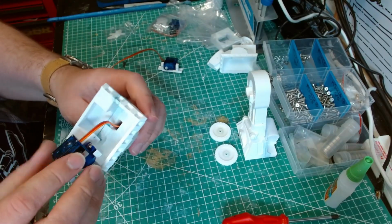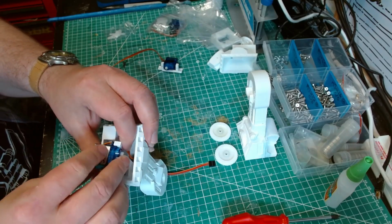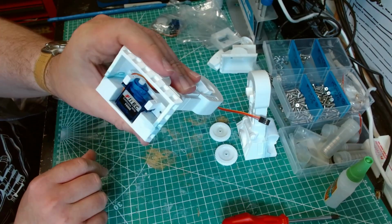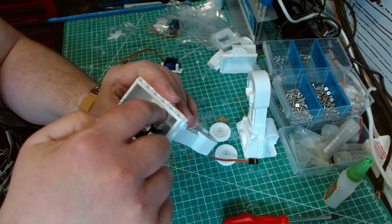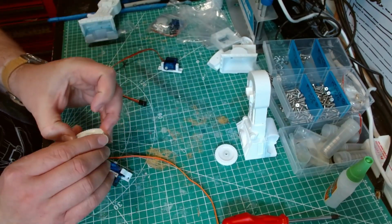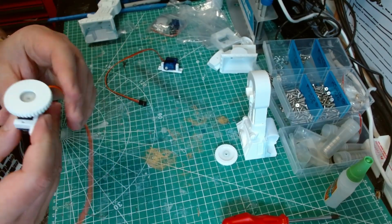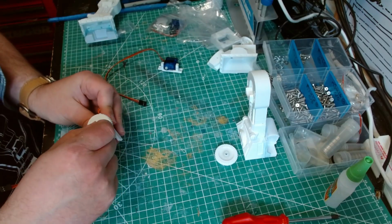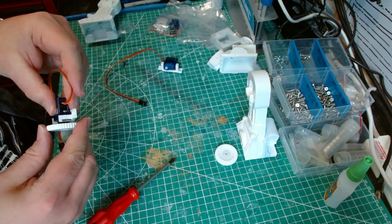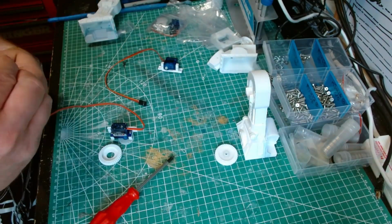Just feed it through. And then making sure that the cable stays there. We'll feed it through like that. So that's how that would go in, with enough room for the wheel. Obviously, I'm not going to screw it in yet because I need to put the wheel on. It's probably dry enough. So again, we just put the servo horn on. Get a teeny tiny little screw. Yeah. Okay. Wasn't dry enough.